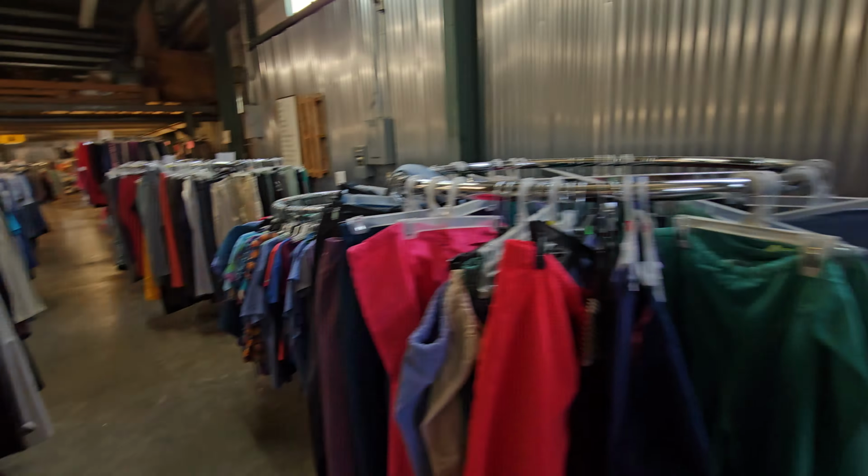Let's go back here and look at $3. Let's go back here and look at the home decor. But yeah, come on down. Look at all this clothing. Look at all that selection, ladies, that y'all have. We men don't have that great of a selection of stuff. $4. $20 on this. That's all real horseshoes, y'all. Look at that. What would you use that for?